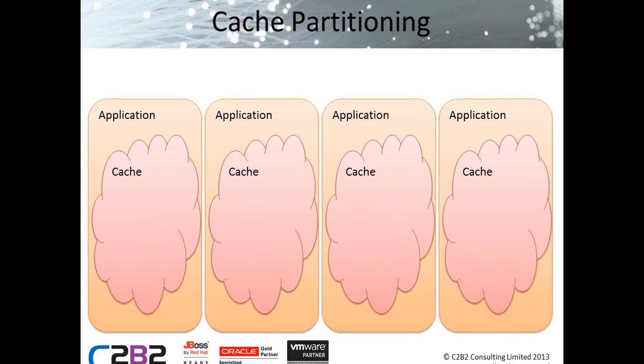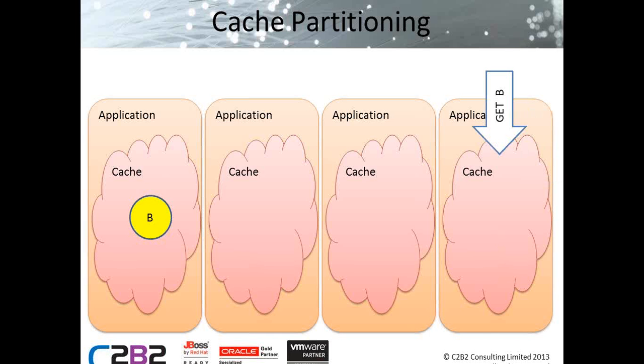The way large-scale caches like Oracle Coherence get around this is through partitioning their cluster. Again, if we look at our 4-node cluster, cache partitioning splits the cluster up into different key sets, and each node within the cluster will own a certain set of the keys. So when we put our object into the cache, it sits in one of the nodes, in this case the furthest left-hand side node. Any application accessing the cache could hit any other node in the cluster.